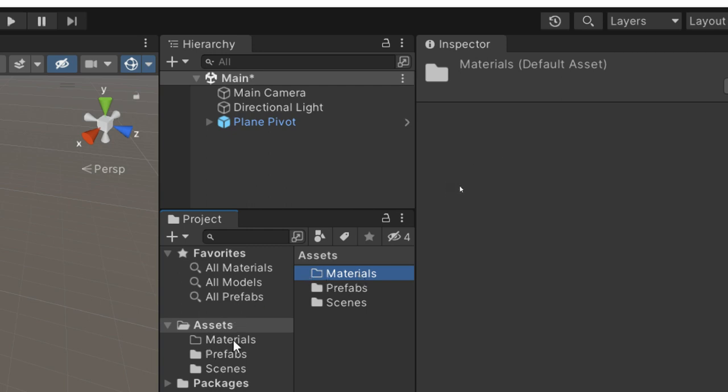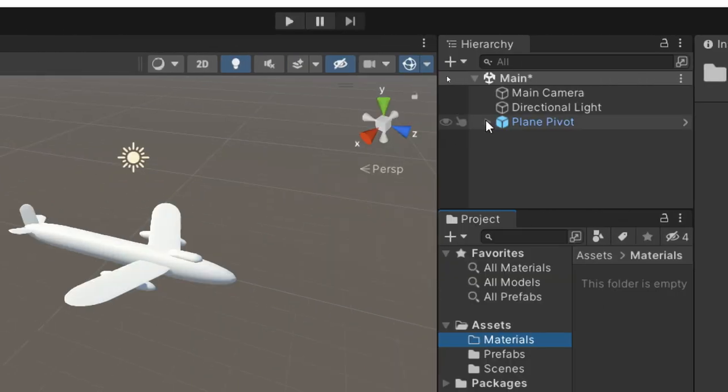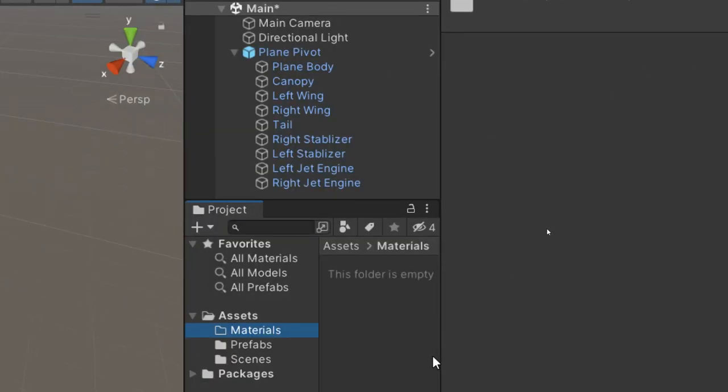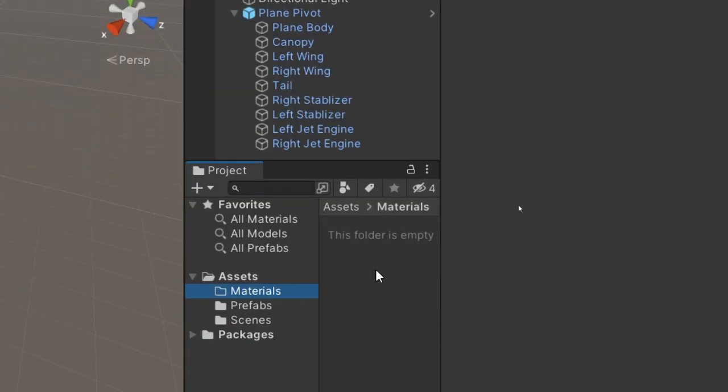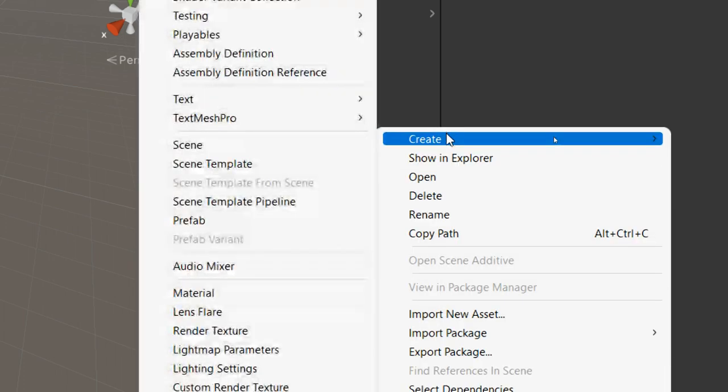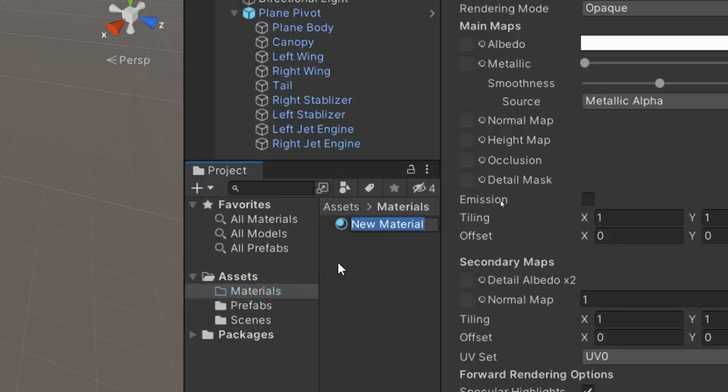So in this materials folder, I'm going to need to get some materials and open that up there, and I'm going to slide this down a little bit so I can see this whole area. In my materials folder, I'm going to right-click, select Create, and right in here in the middle, you're going to find Material. This will create a basic Unity material. It's going to put it in here, and I'm going to call this one my plane body.